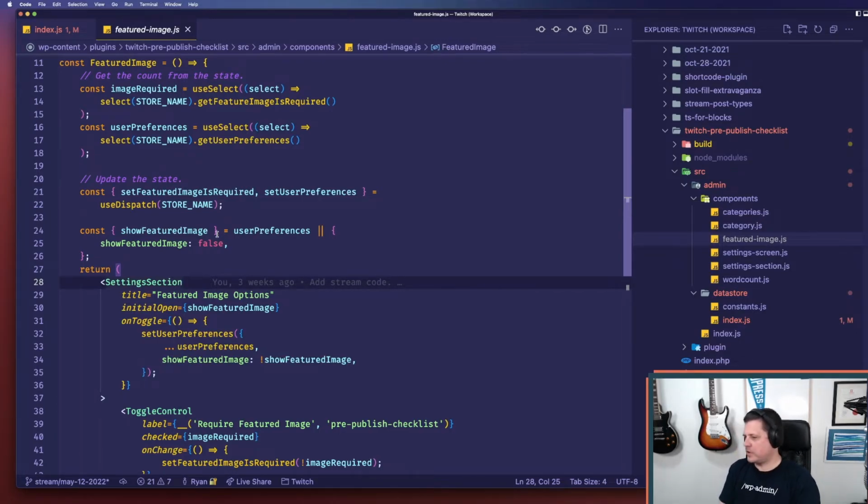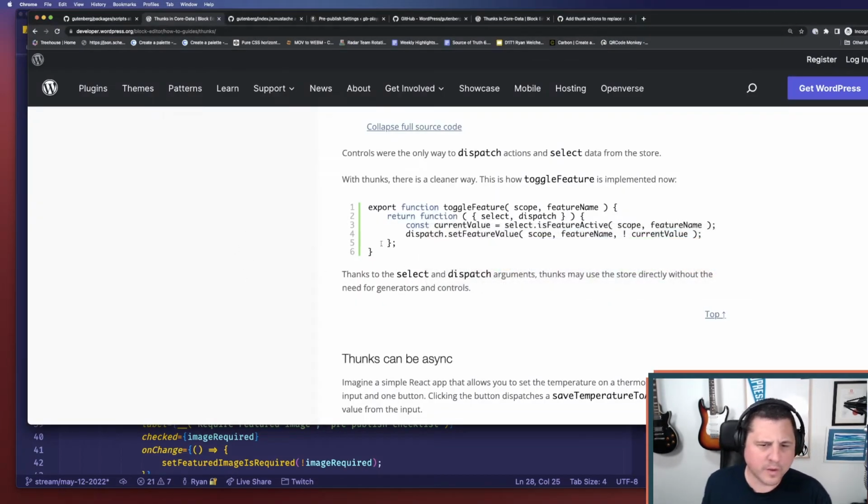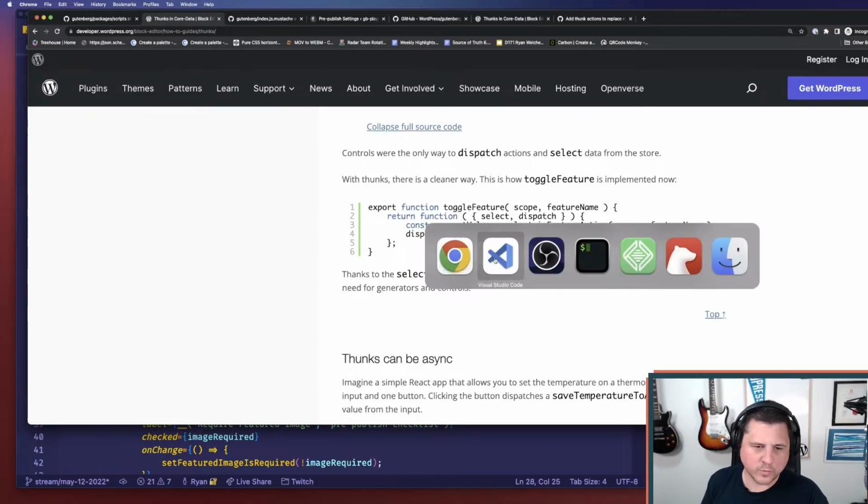I mean, I could create, I don't know, I feel like I'm forcing it a little bit, but an opportunity to use this would be in our user preferences where we're toggling something open and closed. We want to get the current value of it, then set the opposite of that value, right? So what if we did that?